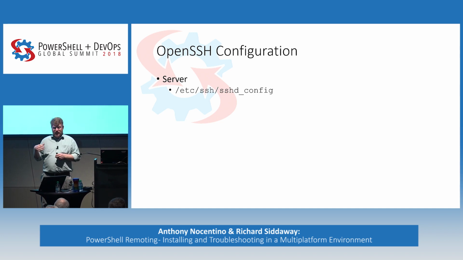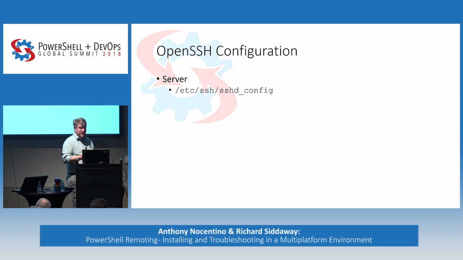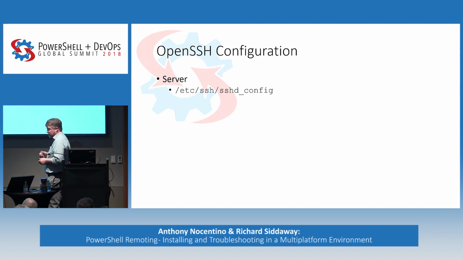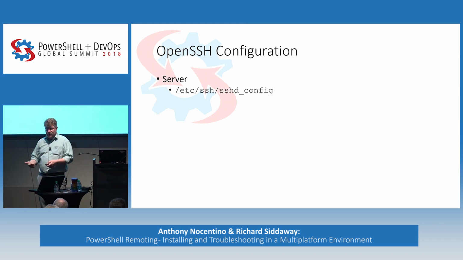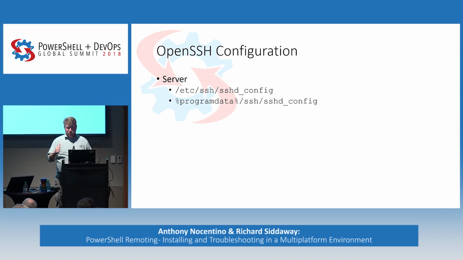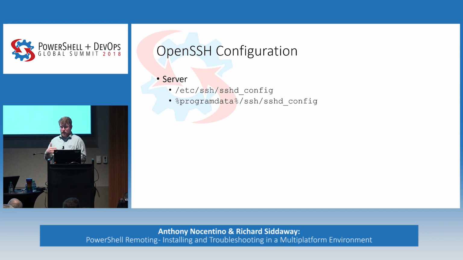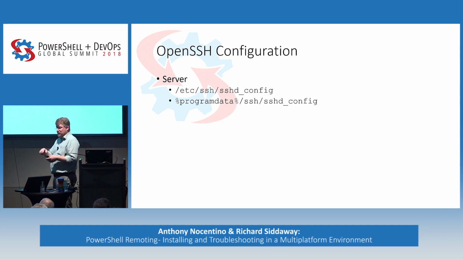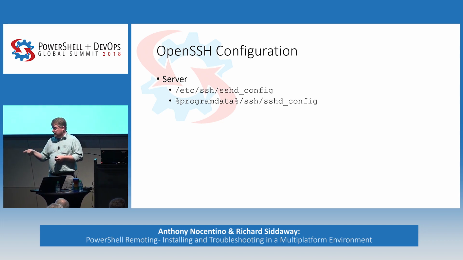And on Linux systems, that configuration is going to live in /etc/ssh/sshd_config. There is an ssh_config file, which is for client settings. We're going to focus predominantly on sshd, which is the server-side or daemon settings, right? On Windows systems, that file lives in %ProgramData%, which we talked about a little bit ago. When we start up the SSH daemon for the first time, it's going to put its logs and its information inside that directory.